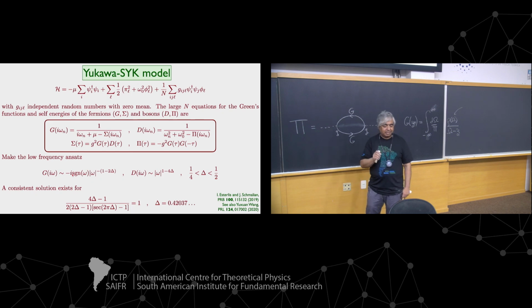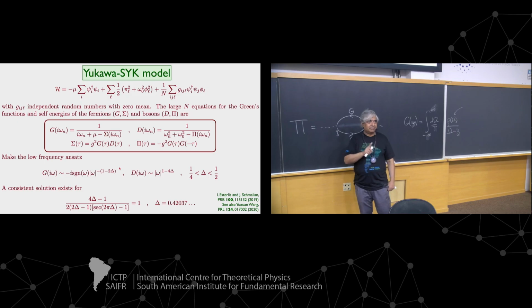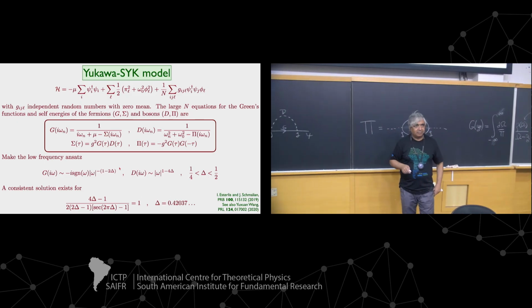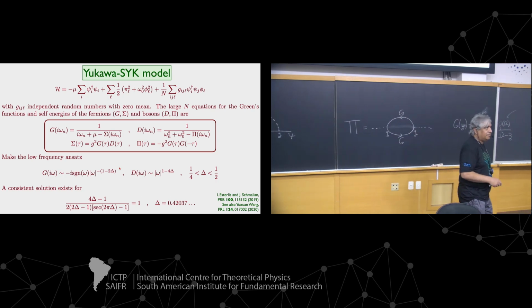What the exponent depends upon is actually the ratio. So if you have a system, I took the simple case. If you have a system of n phonons coupled to m fermions, then delta depends on m over n. It depends on the ratio of the number of fermions to bosons. This is the answer for m equals n, but it depends on m over n. That's the only thing it depends on. You can find the full equation in this paper of Esterlis and Schmalian.